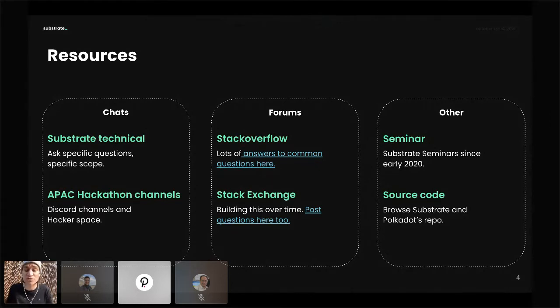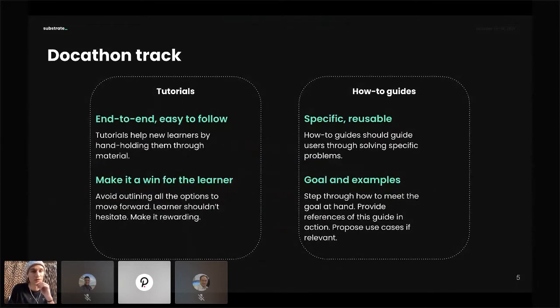You also learn them in the tutorials, but these patterns exist in the source code, right? If you go to the frame folder in the Substrate repo, and you also see how things are done in the Polkadot repo, you will learn a lot. And I'd highly recommend that.